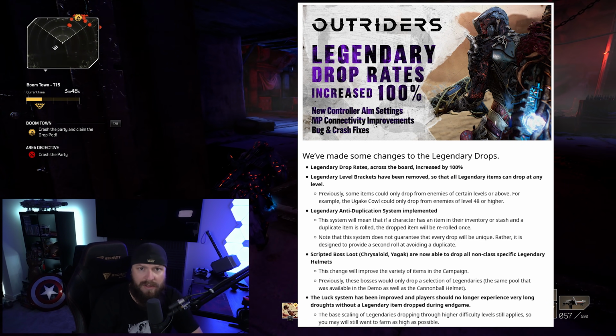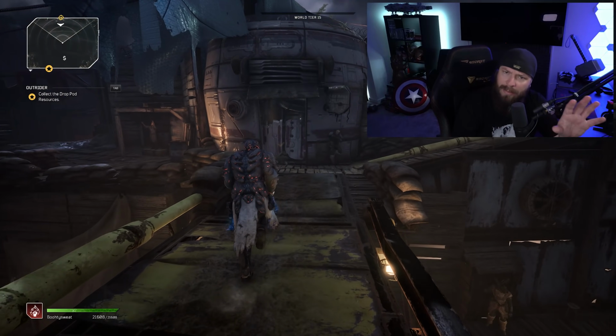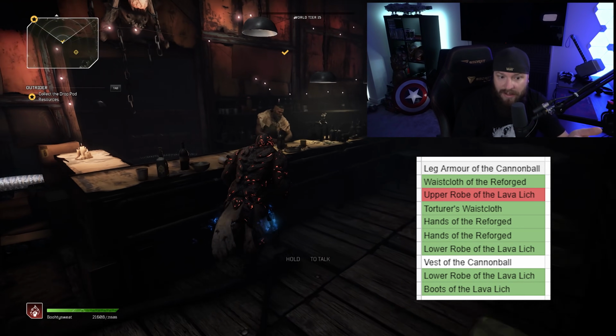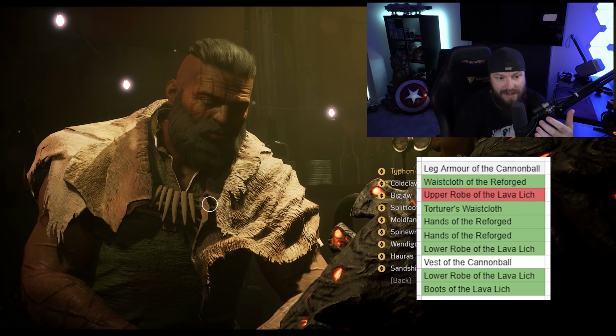But this is kind of difficult for me to test, like I said, on the pyromancer, because I do have everything on there. But nonetheless, I did a quick 10 test, and lo and behold, on the 3rd item that dropped, I got Upper Robe of the Lava Lich, which was previously one of the 2 legendaries which I couldn't get in the 100 runs. So it definitely does seem this way.